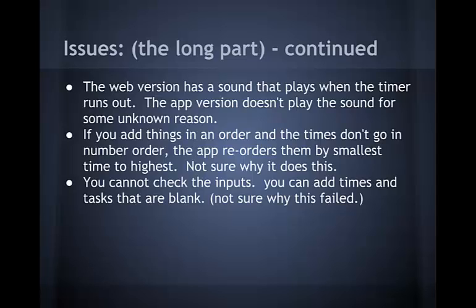If you add things in an order and the times don't go in number order, it kind of adds them randomly. So even if you add them in the order you want to do them, you can't guarantee that it's going to stay in that order, if that makes any sense. I'm not sure why it does this. I tried to figure out why, but I couldn't.